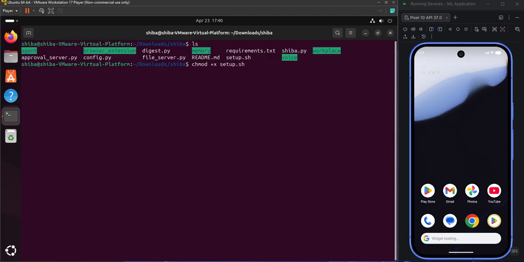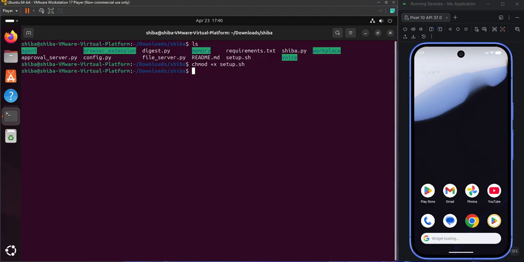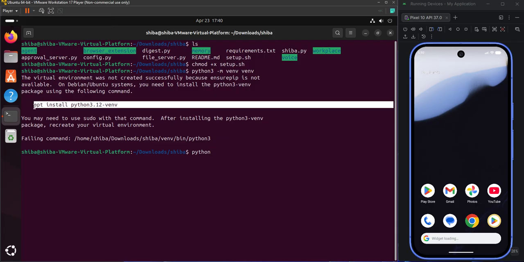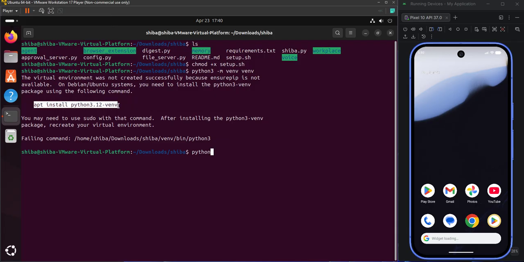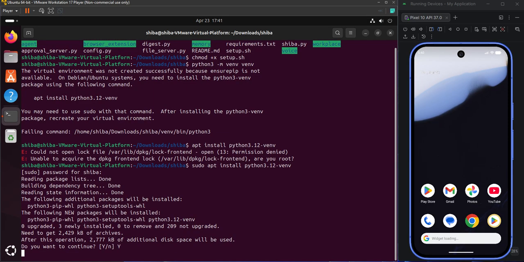First, after you download the GitHub repo, you will see something like this, and then just change the permission of the setup, and then we will run the Python virtual environment, and that's also an easy one. I started with a clean Ubuntu.